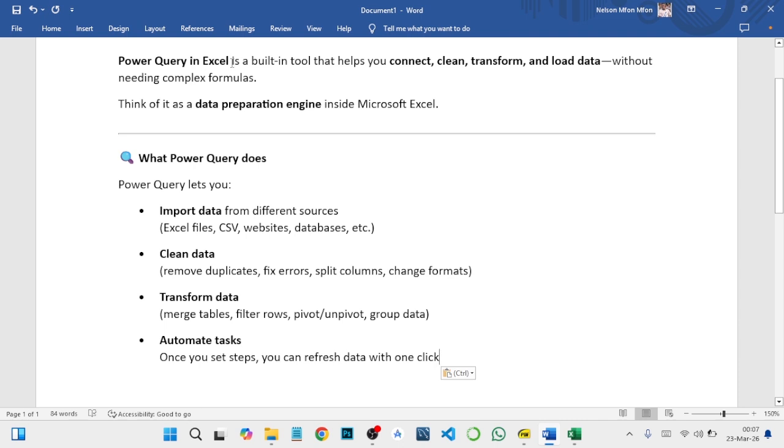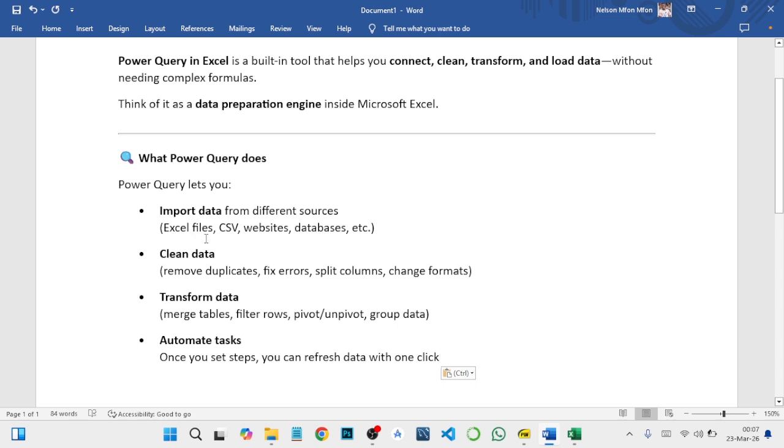Power Query in Excel is a built-in tool that helps you connect, clean, transform, and load data without needing complex formulas. Think of it as a data preparation engine inside Microsoft Excel. Power Query lets you import data from different sources like Excel files, CSV, website, datasets.